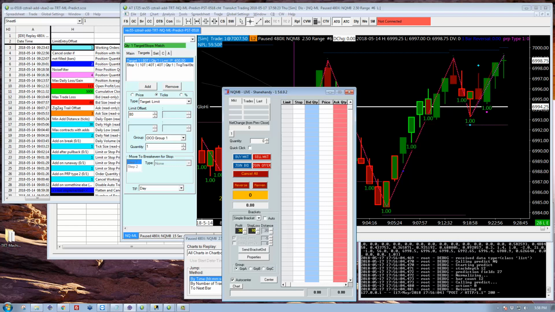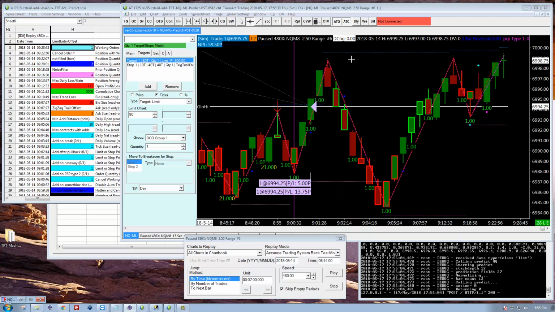And my result for the day was nothing, scratch, because I made a mistake and didn't have the system running. And the reason I made a mistake is kind of what's on screen here. I've been working on the auto trading portion of the system.